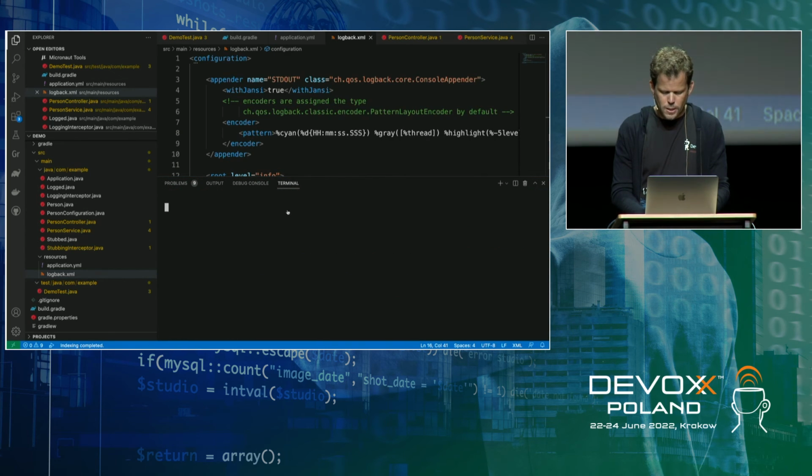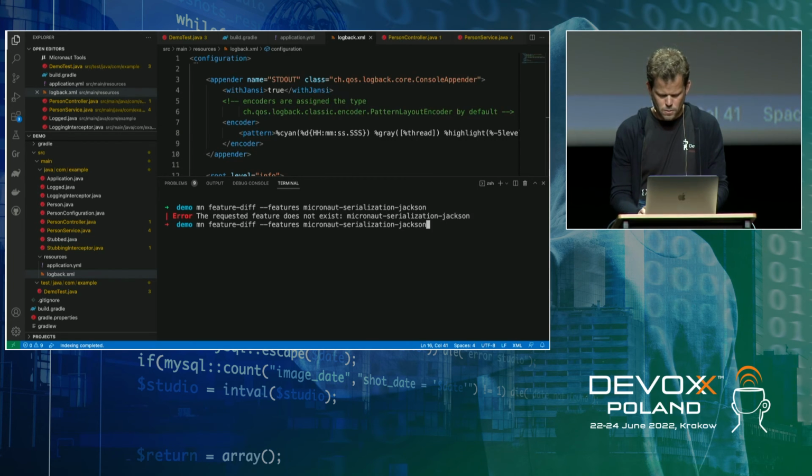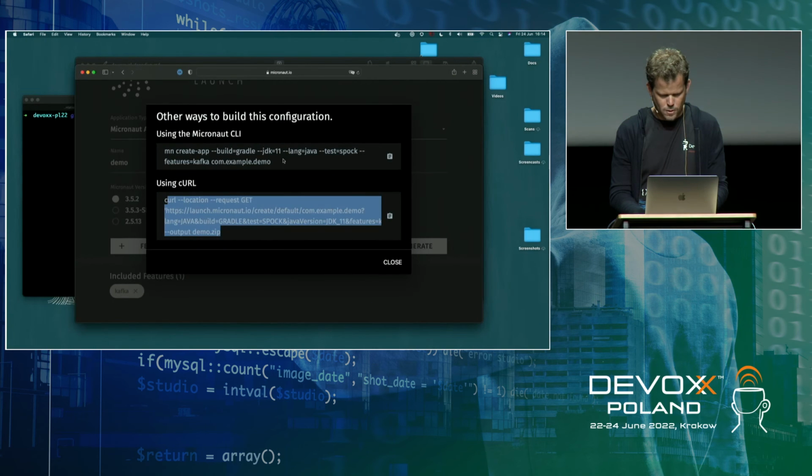So Micronaut serialization is pretty compatible with Jackson. And in fact, there is a Micronaut module, I think it's called Micronaut serialization Jackson. Let me just double check what it's called.